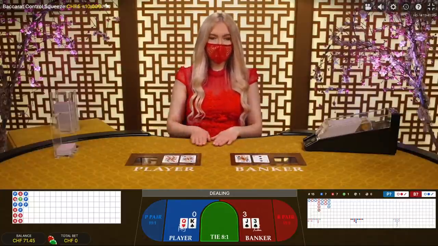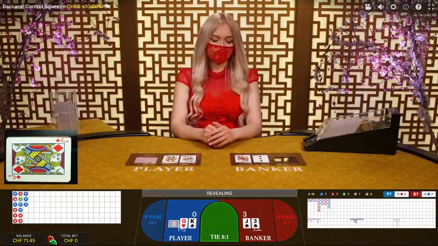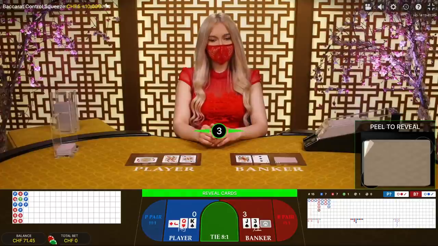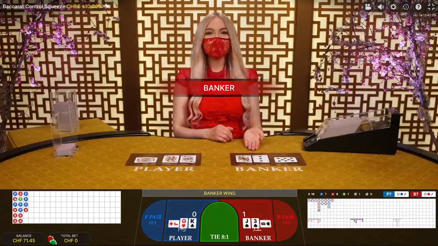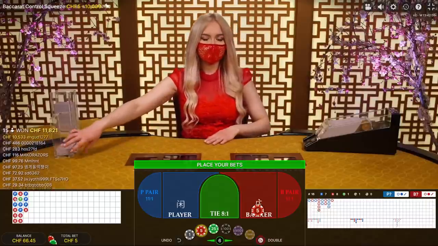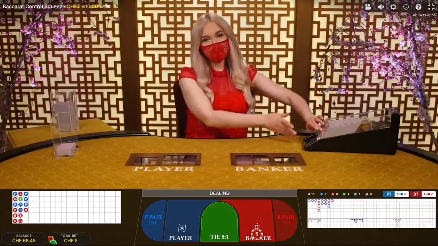Baccarat for player, 3 for bank, extra card for player. And now I wish you good luck. An extra card for the bank, enjoy. Bank wins with 1 over Baccarat, my best compliments to the winners, special win. Let's open. Thank you, all the best.